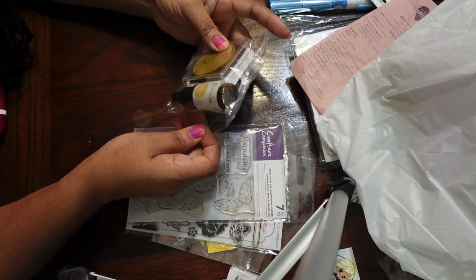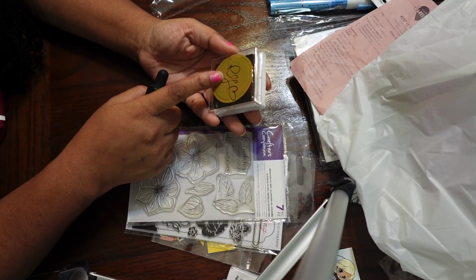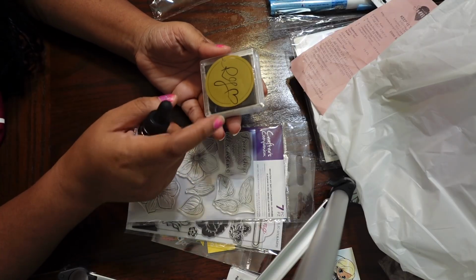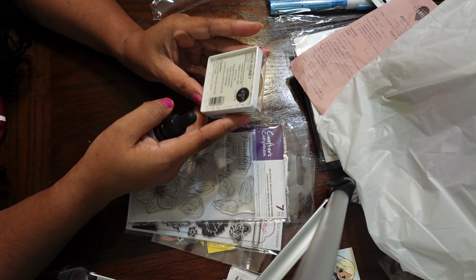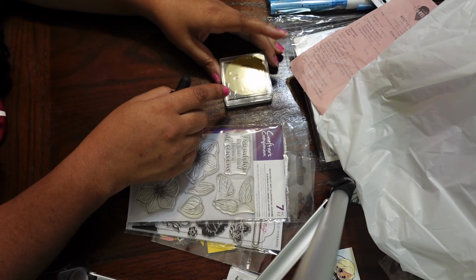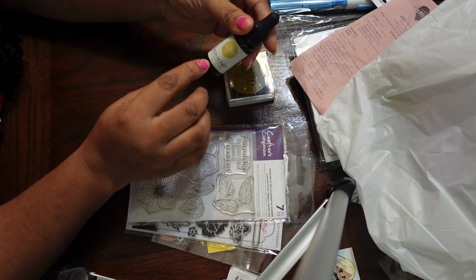And then this is just, I didn't open this at all, but that RG looks like somebody's business that went out of business. Why am I thinking Richard Guerrera? That seemed very familiar, that signature and the way he signs and stuff, but it doesn't say anything on here. RG Studio 360. I swear I think that was it, because I know he had a lot of stuff that I found from his line in Tuesday Morning many years ago. So I think that's it, but I can't tell because it doesn't say on here. And then this is just the re-inker, Rich Honey.